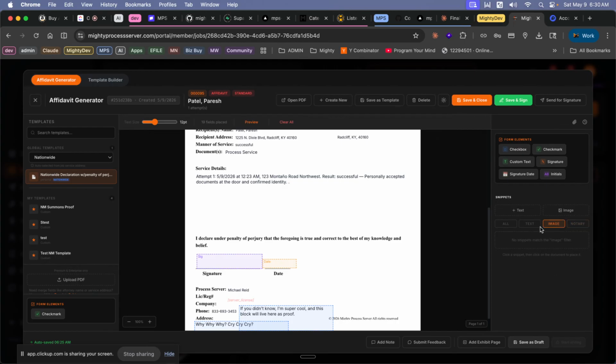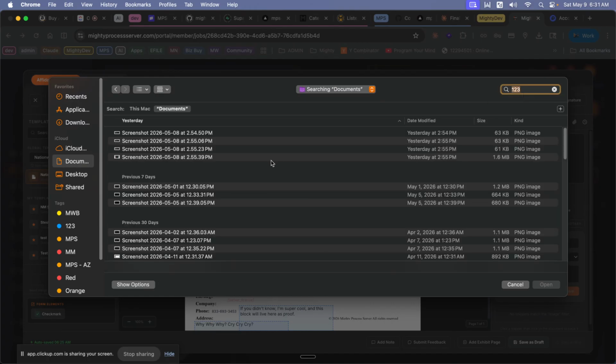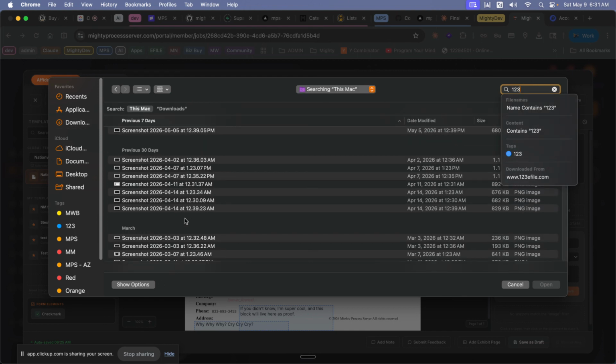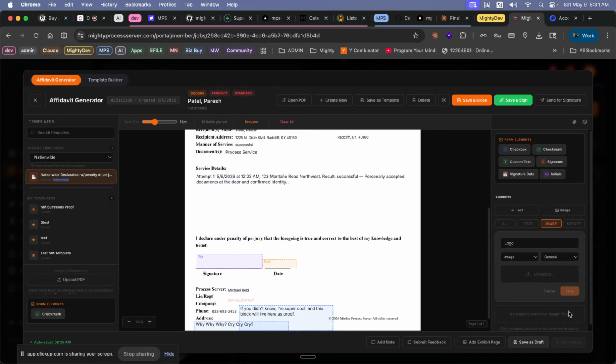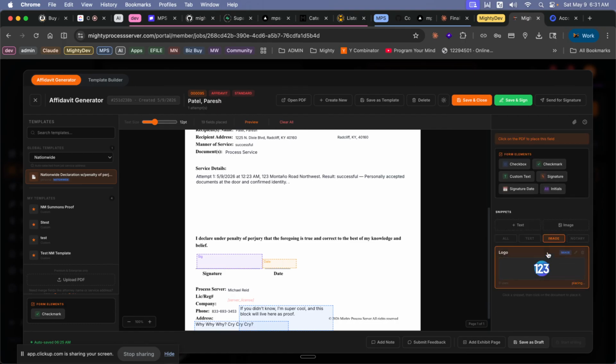So now if I click on notary, it's basically foldered, it's categorized. So that's cool. If there's certain images, like maybe my logo, that I want to be able to add here, then I can do that as well. I can click on image, and it's just general, but then I'm going to say logo. Maybe I want to have my logo here. Let's see if it's on this computer. Yeah, it's right here. So maybe I want to add my logo right here. Let me hit save. So anytime I want to add my logo, I can just go boom.